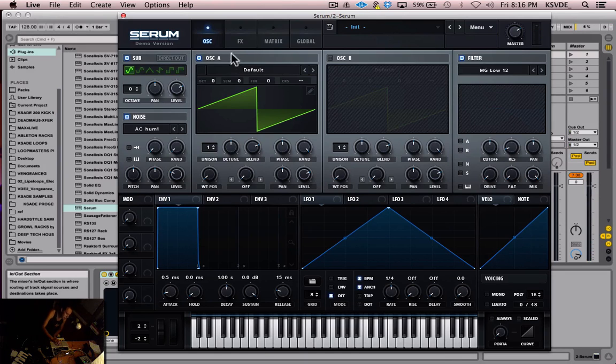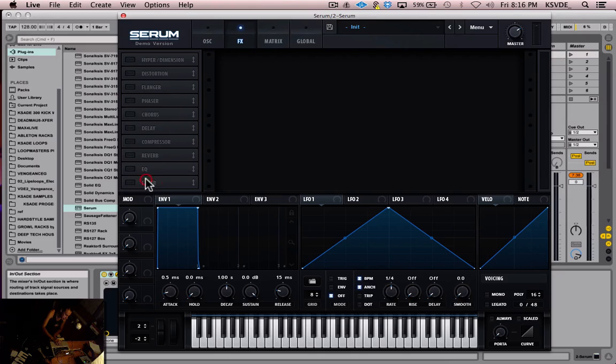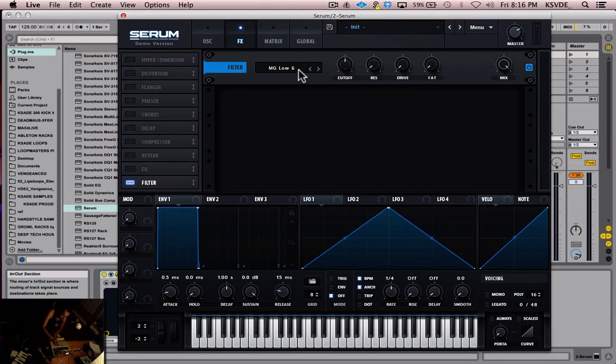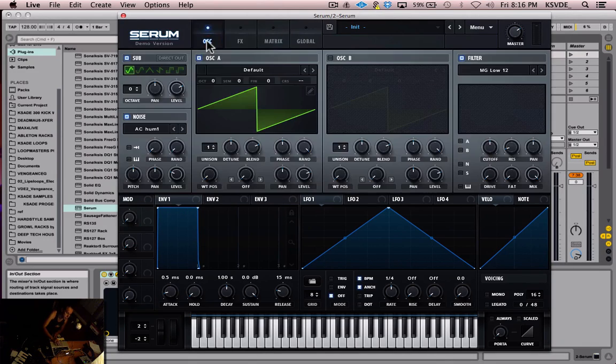I do believe that the effects go after the filter section, and then you can apply a second filter with all the same controls. So we have all the same type of filtering and basic parameters to control that there. In a weird way, we do have two filters, but they follow in serial order. I'm guessing it's oscillators, filters, then FX, then the other filter.